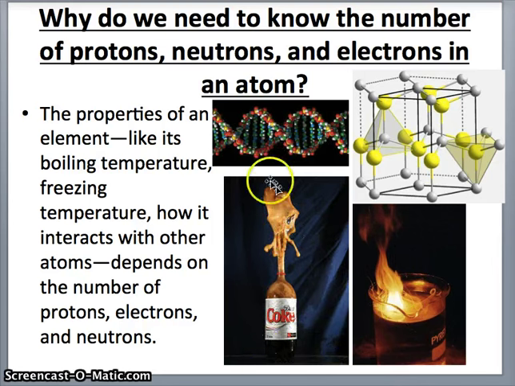And similar with this Mentos and Coke reaction. This picture shows you the structure of a certain type of molecule. And for you to understand why we're able to make this shape, you need to understand what atoms make it and how the electrons interact with the electrons of the neighboring atoms. We'll get more into that when we talk about bonding, but this is just an example of why we need to know this information. And that's it.